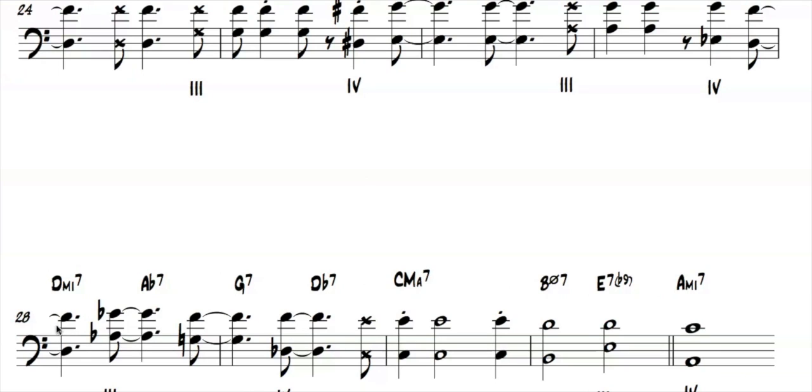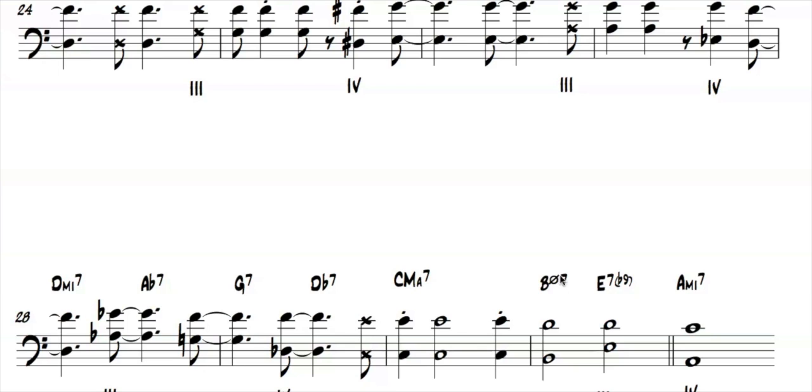Back to D minor. Going to A flat 7, another tritone sub to the G, D to A flat, augmented fourth, so we switch to a type 3. This is a second. We stay on the type 3, G to D flat, augmented fourth, switch. D flat to C is a second, so we stay on the type 4.